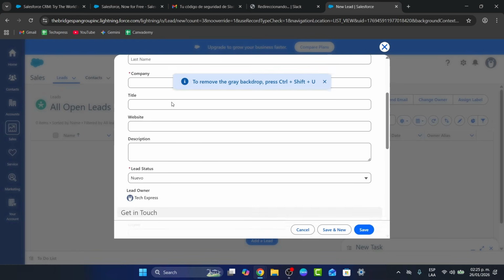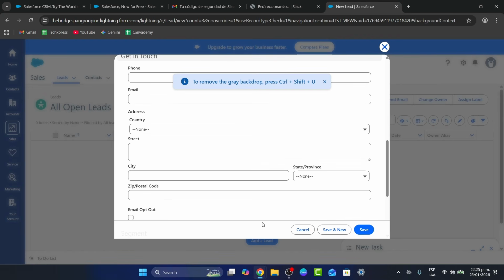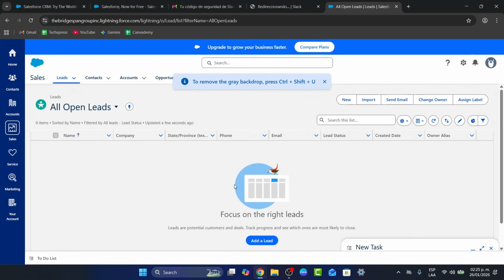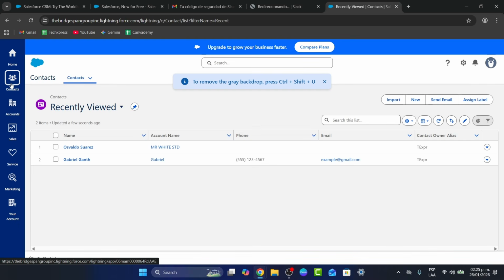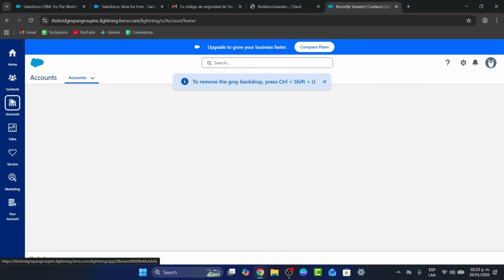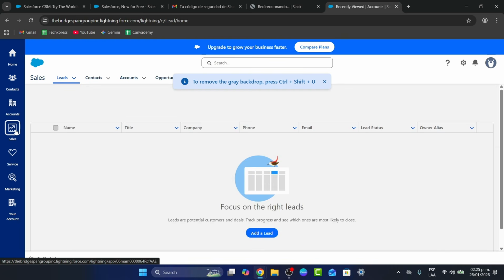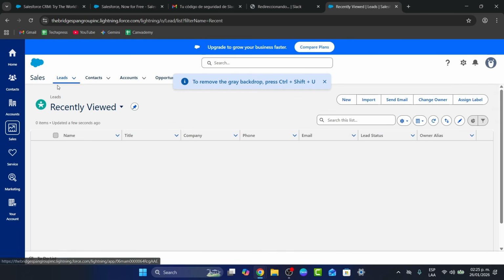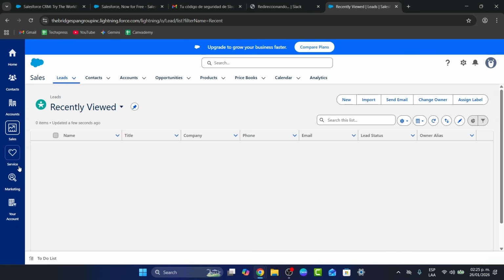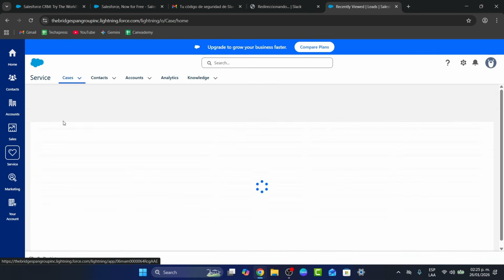For example, I have the website, I can get in touch with this specific client, and I can send, for example, this important information. I can use this to follow along with some sales inside there. So I now have 2 contexts. I have the account dashboard. I have the sales section where you can see how we can check out the leads, the contact accounts, opportunities, and much more. And now I have the services.